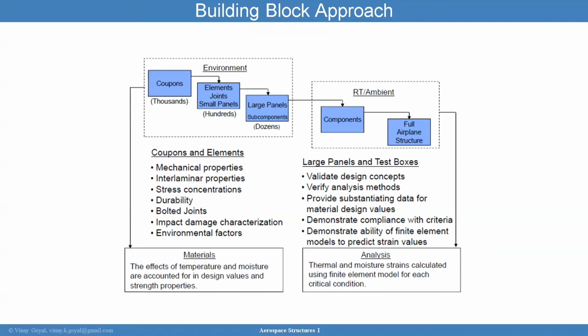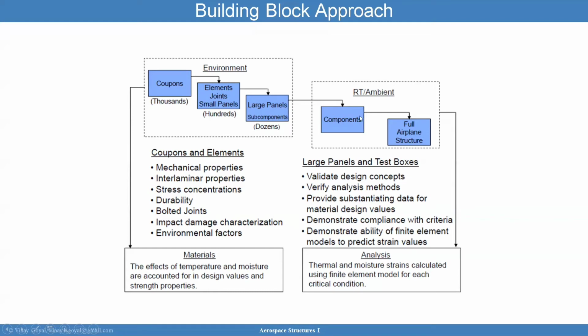And as you move up to the large panel test, you can then test a few samples to see whether your assumptions on the failure modes were consistent, because moisture and temperature can also shift the failure mode, for example, from matrix cracking to maybe say bearing failure or net section failure. Whatever it is, these environmental factors can really shift how things change.